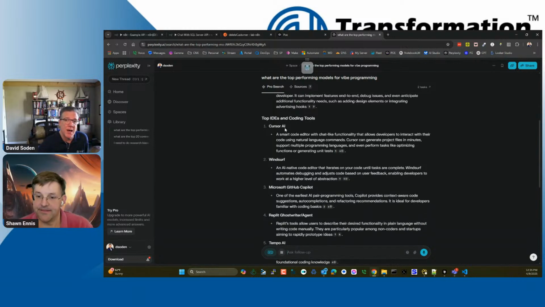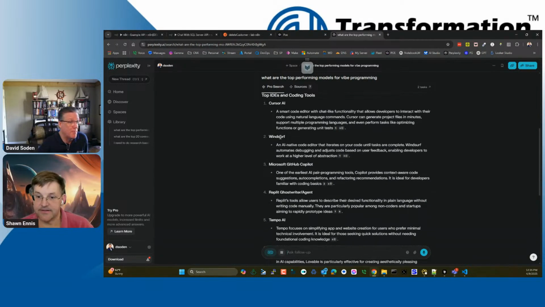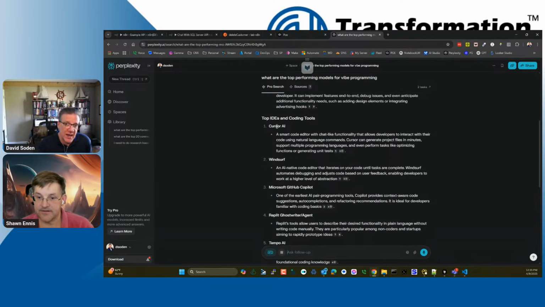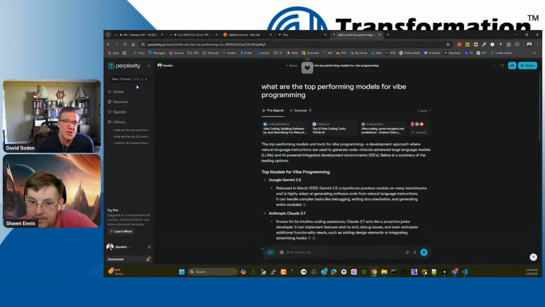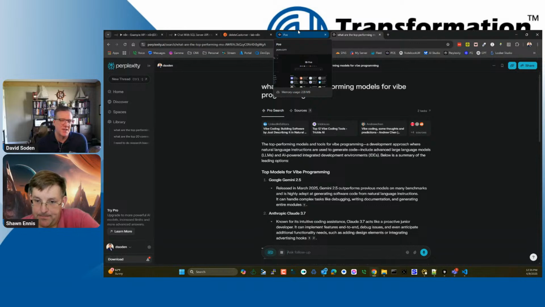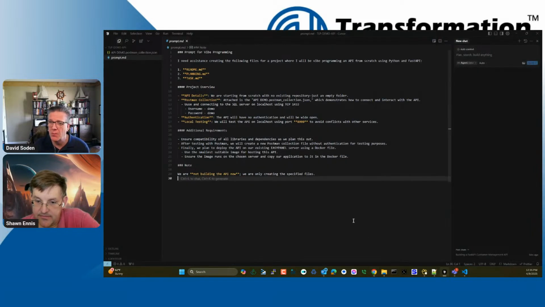And then here's the top IDEs. It's selling at Cursor. I mentioned Windsurf earlier, and again, Cursor over Windsurf for the reasons that I mentioned. Here you've got GitHub Copilot Studio and so on and so forth. So if you're doing research, go to Perplexity over Poe or ChatGPT or whatever. They have access to the internet, but these models on Perplexity behind the scenes are really honed in and trained for research.